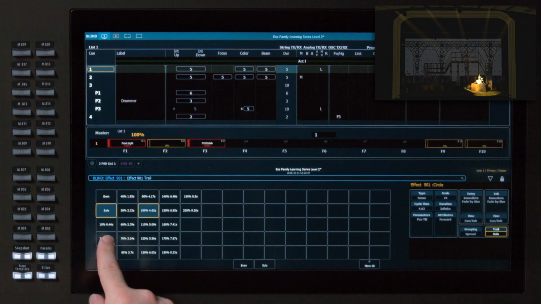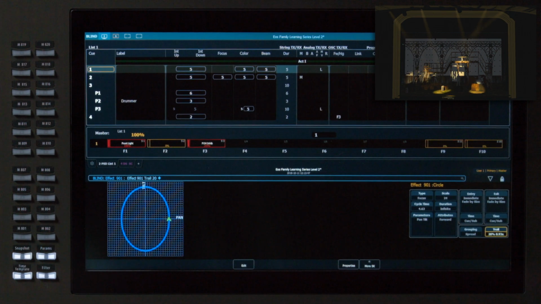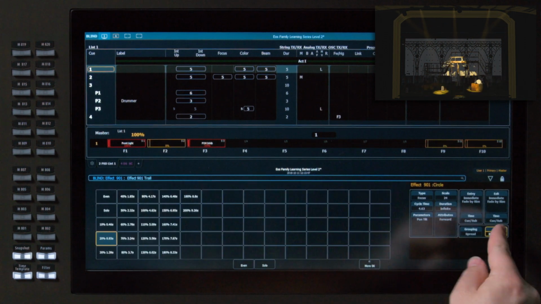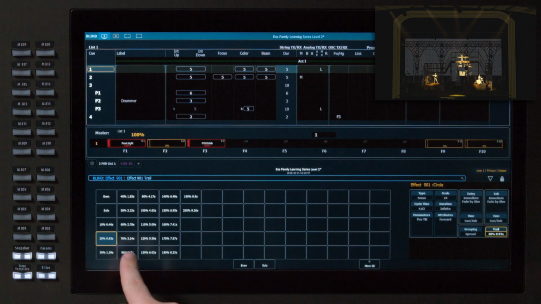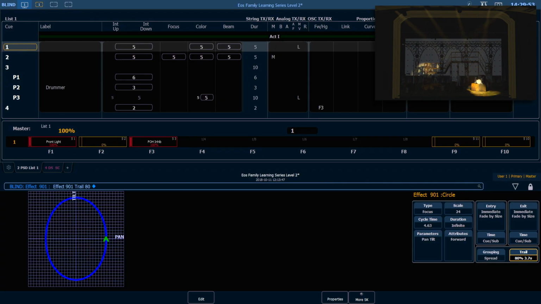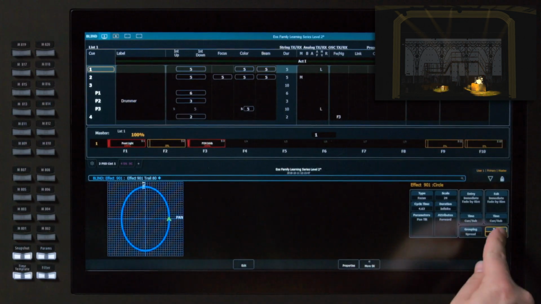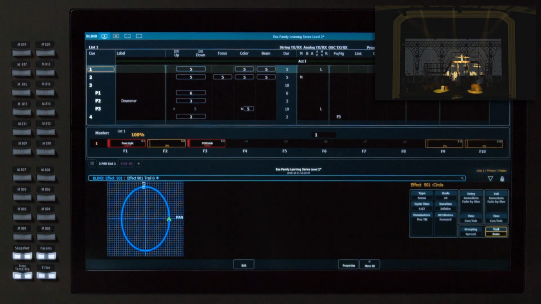A trail of, let's say, 20%, you're going to get a lot of clumping around one side because 20% of the way into the path, the next fixture is going to start on the path. Where a trail of 80 is going to let a fixture get almost all the way around, and 20% before it is finished, the next one's going to start. So for now, I just want to put my trail back to even.